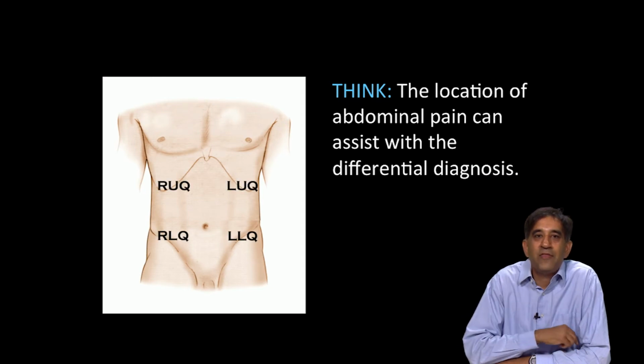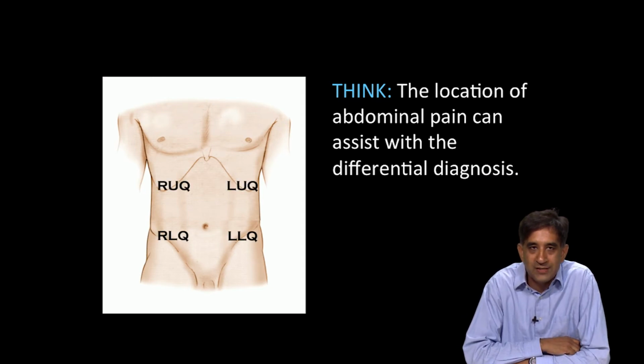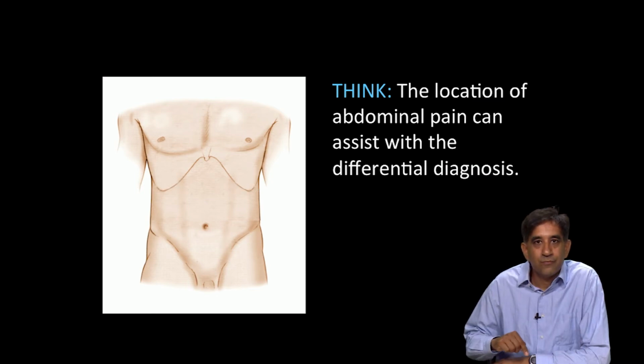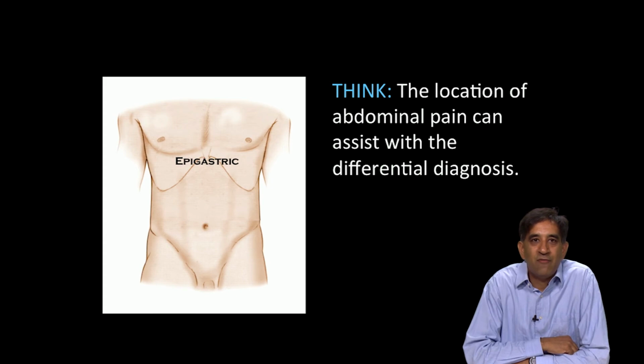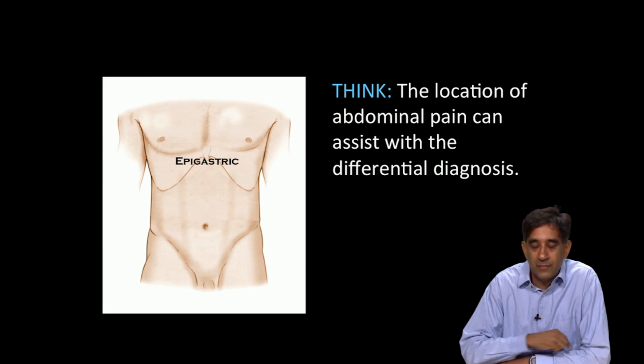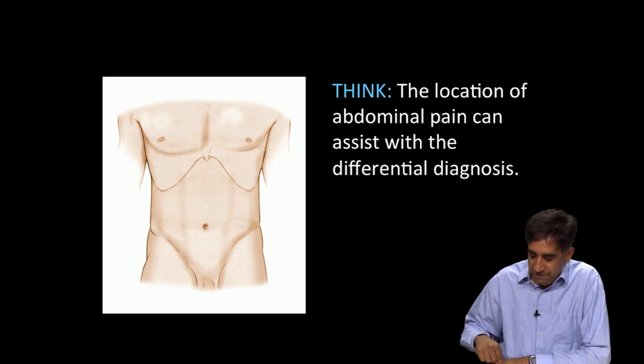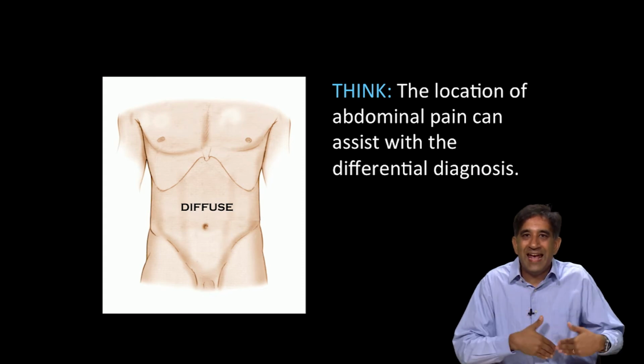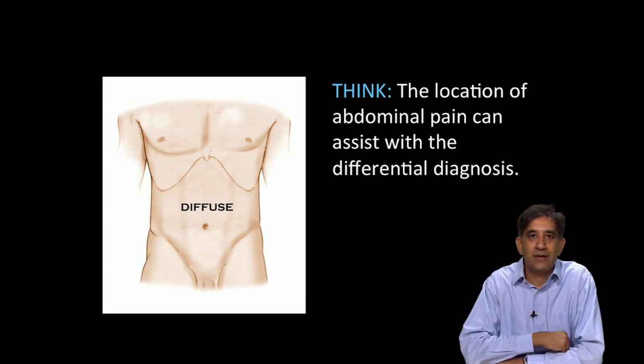So if we think about the abdomen as having 4 quadrants, patients may have pain in their right upper quadrant, their left upper quadrant, their right lower quadrant, or their left lower quadrant, as is in the case of our patient with left lower quadrant pain. Other places that the patient may have pain are in the epigastrium, and also they may have diffuse pain that can't be localized to any specific area. So they have generalized pain, but they can't really tell you what region of their abdomen it hurts.